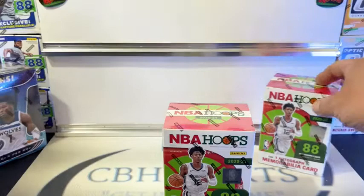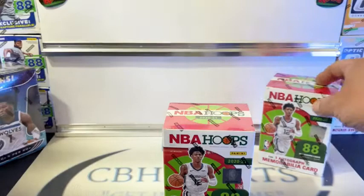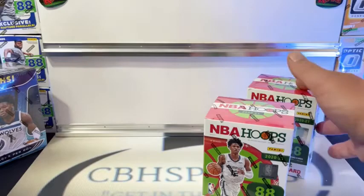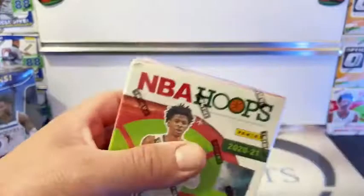Tomorrow night, if you're interested in baseball, we're doing Donruss Baseball. And then we're going to be kicking off the week with a bunch of other stuff - some more Prism Basketball, some Optic Football, some more Hoops premium stuff. We've got some Hobby Box Panini Status. Last year's stuff, we're going to mix that up with some Hoops. Be on the lookout for all the upcoming breaks this week.